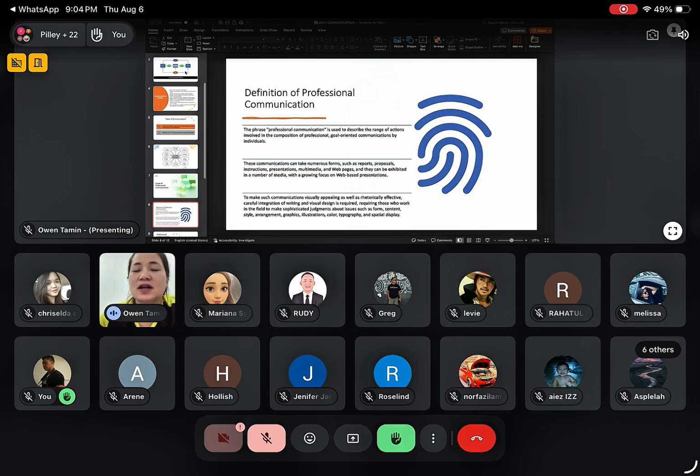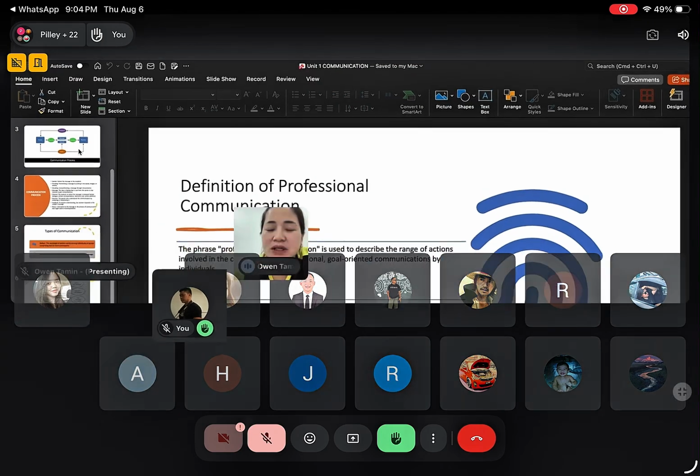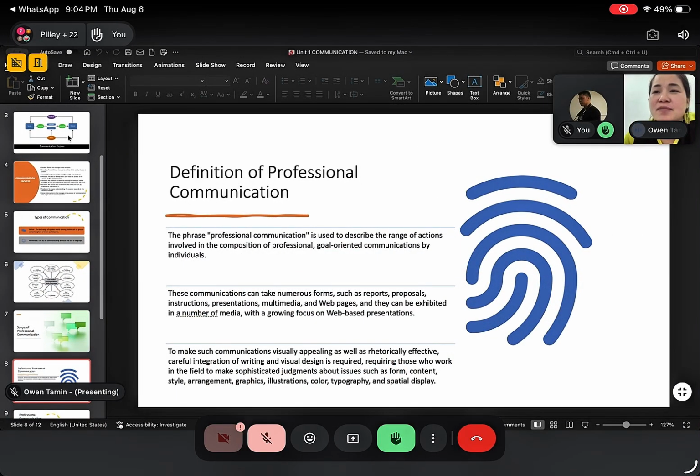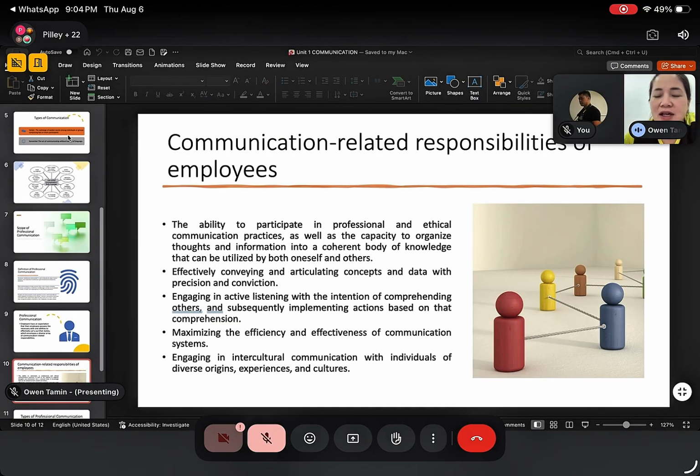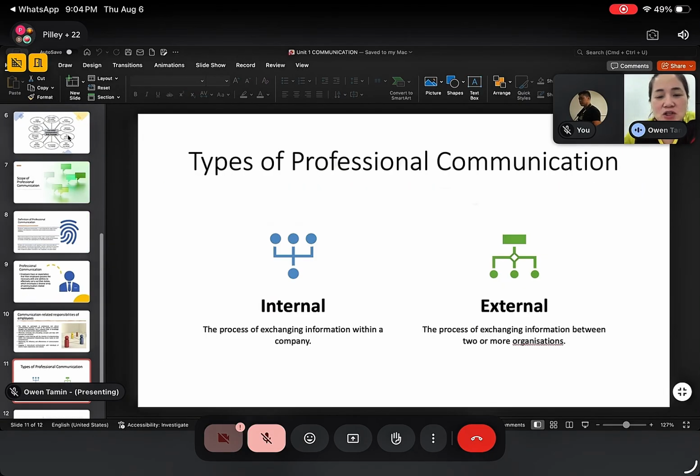When it comes to professional communication, employers have expectations, clients have expectations, employees have expectations, and formal correspondence or professional appearance is very important to make sure there are no issues, no drama, to ensure the smoothness of the communication itself.